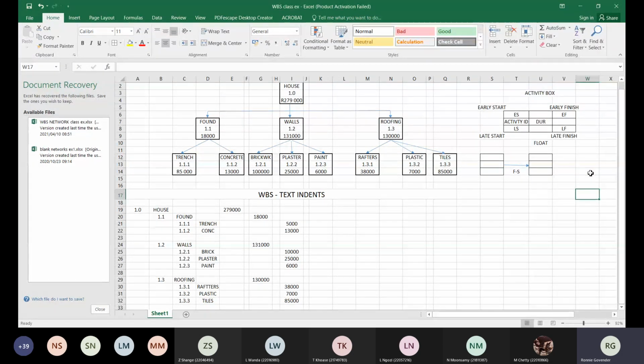Then we have an activity where we got one like that, and another activity, let's say, down there. And let me just put the arrows quickly for you.